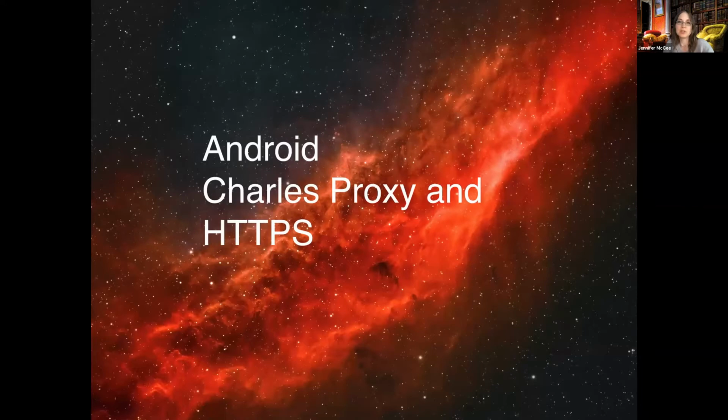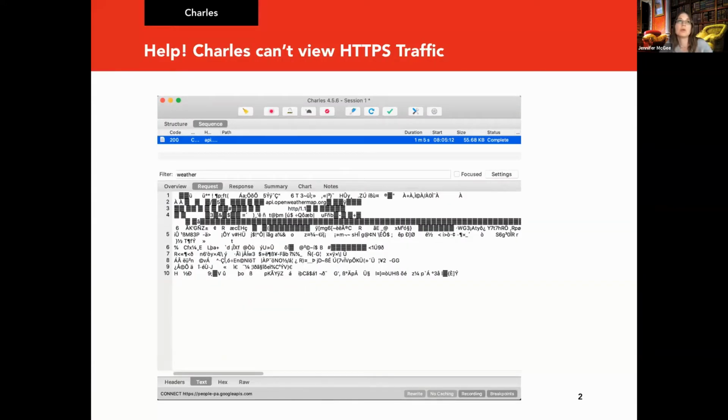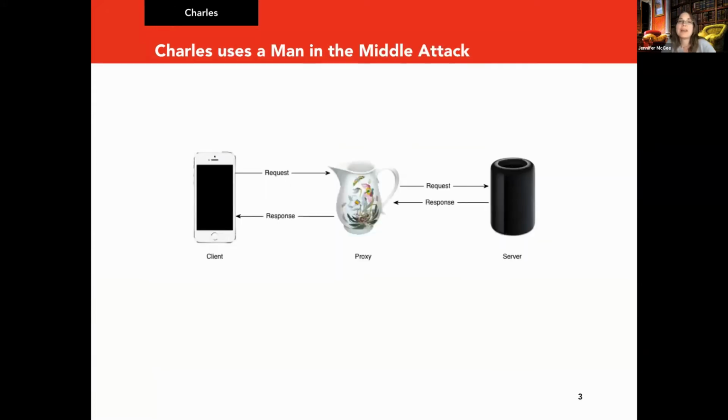So first things first, if you're using Charles proxy and you've got it set up to listen to your endpoint based on your app, and you see something like this, it's often either an image or it's because it's using HTTPS and is encrypted, and this is not very useful because you can tell there's been a call, but other than that, you're kind of out of luck. So I wanted to talk a little bit about why that is.